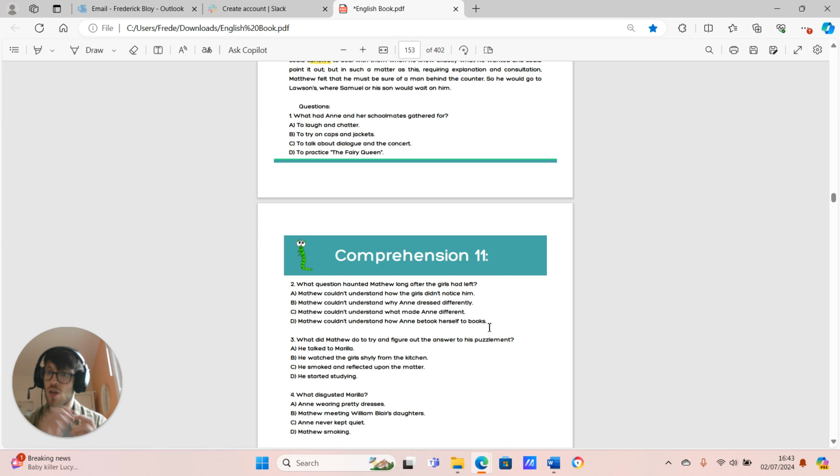That comes after. You need to have this articulacy of the comprehension as well. You need to be able to understand it bit by bit. You need to know exactly which section is the right answer, or exactly which bit we are looking at. So the answer to this one is C.